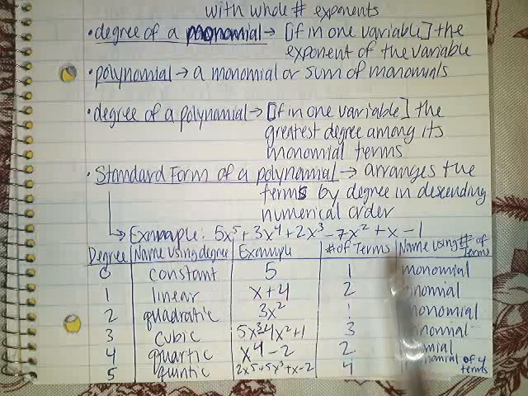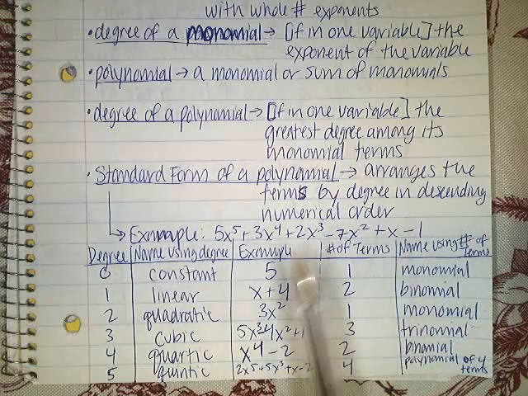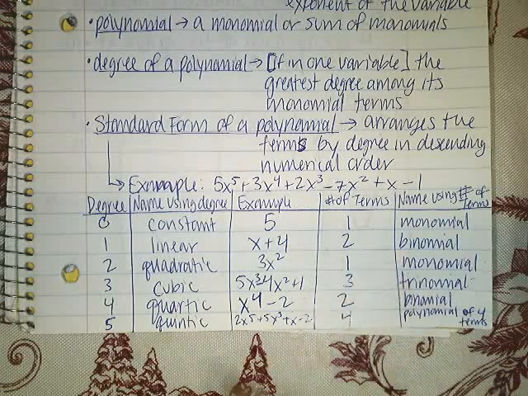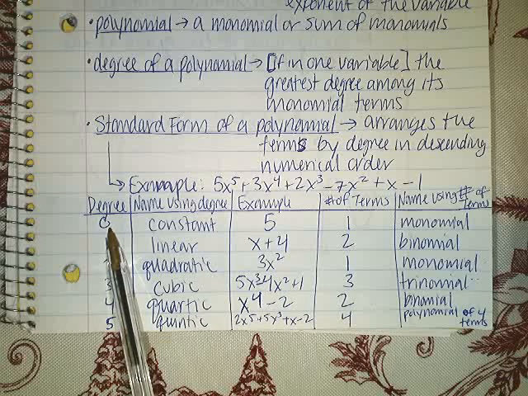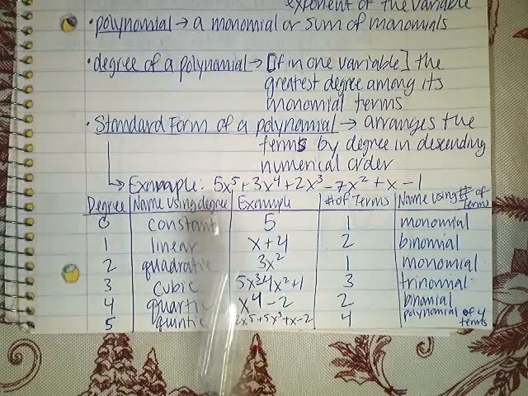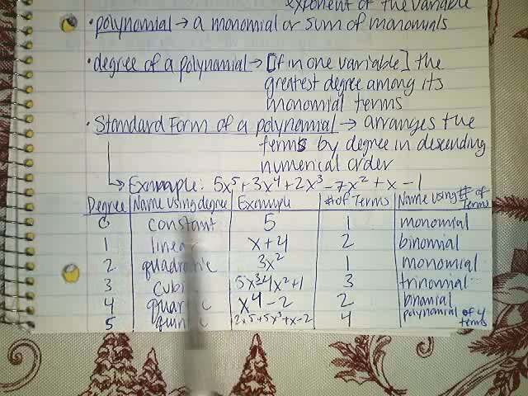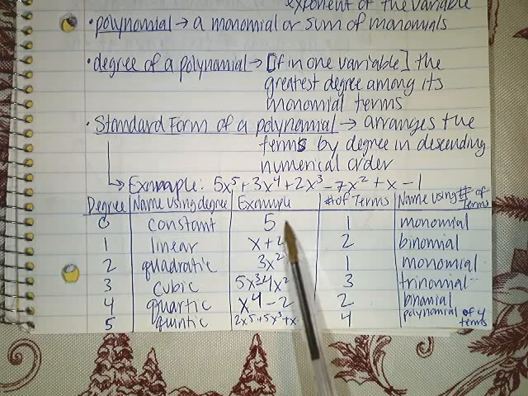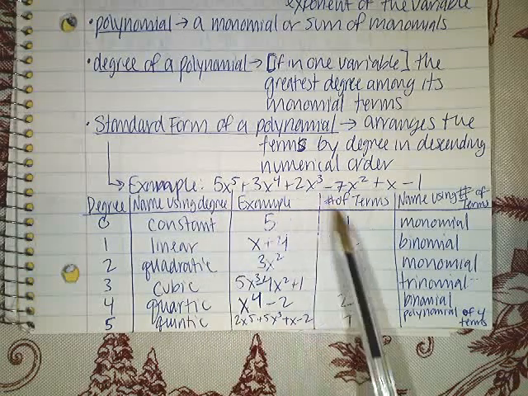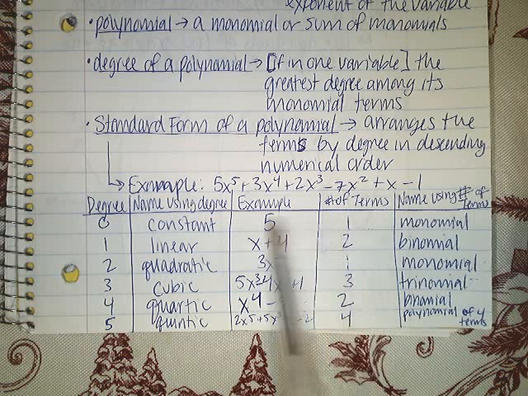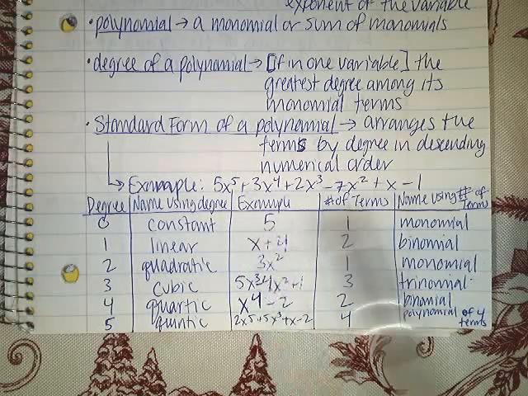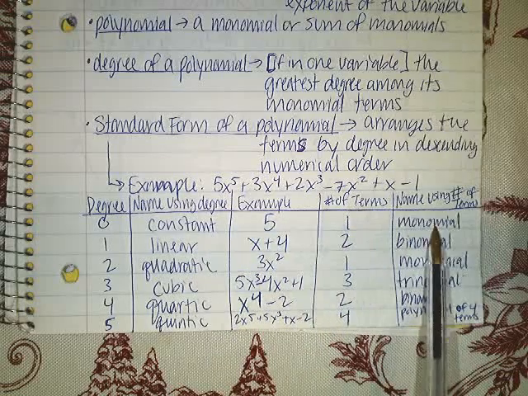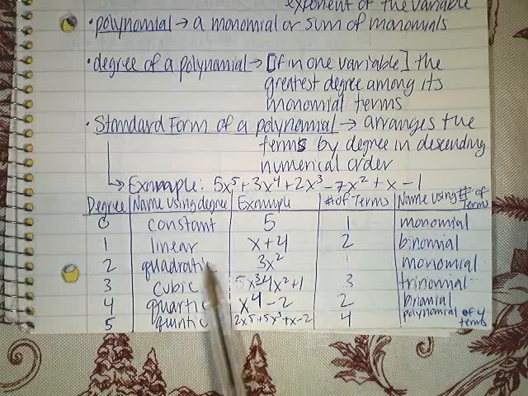So this is sort of the intro to the correct terminology that we'll be using throughout this unit. The next table also delves into that with some more specific examples so you can understand what I'm talking about. So a degree of 0, so when I refer to a degree, I'm talking about the exponent. If you have a degree of 0, that's just a constant. So 5 would be an example. There's no variable, or the variable would have an exponent of 0, which just makes it 1. There's only one term in this example, so it would be a constant monomial.